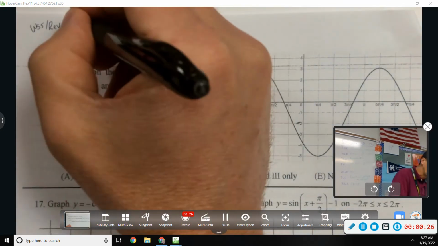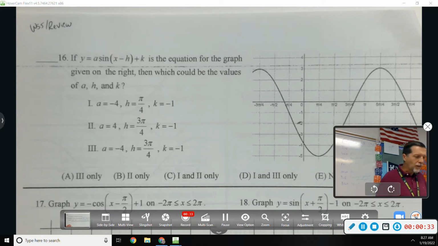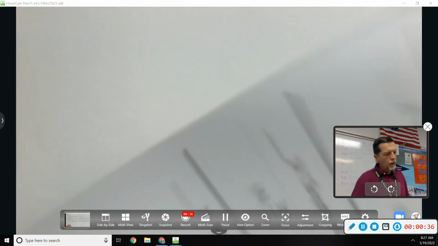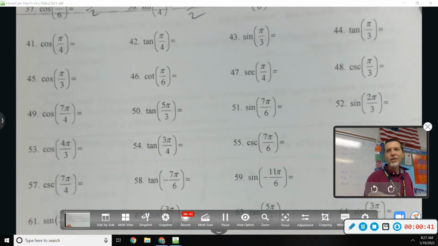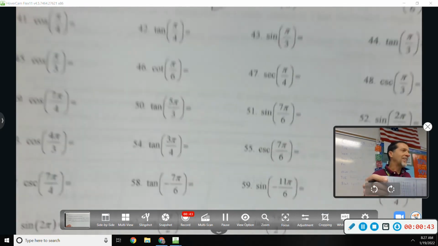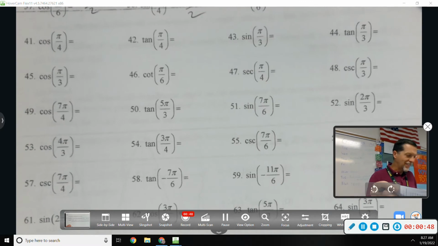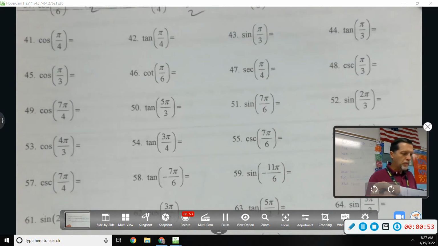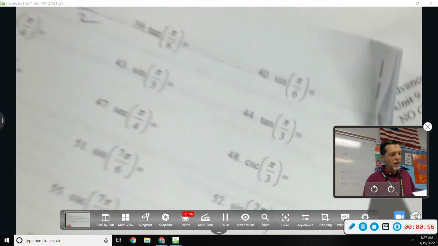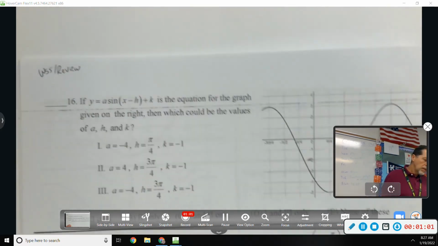I guess before I get started, what's due on Friday is the packet. It's easy. The packet's due. The test is set up very similar to the review. I would say the main exception would be the test does not have that many unit circle problems on it. It has, I don't know, 8 or 10, I think, but it definitely doesn't have 60. However many that is, 4 times 40? Is that 40 problems? Yeah. Just right there. So it has some, but not that many. Otherwise, the test is set up really similar. All right, back to number 16.